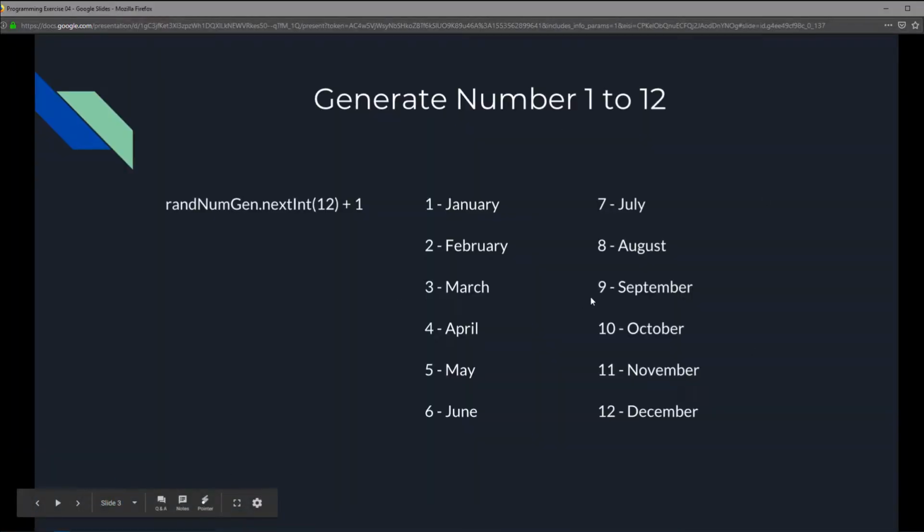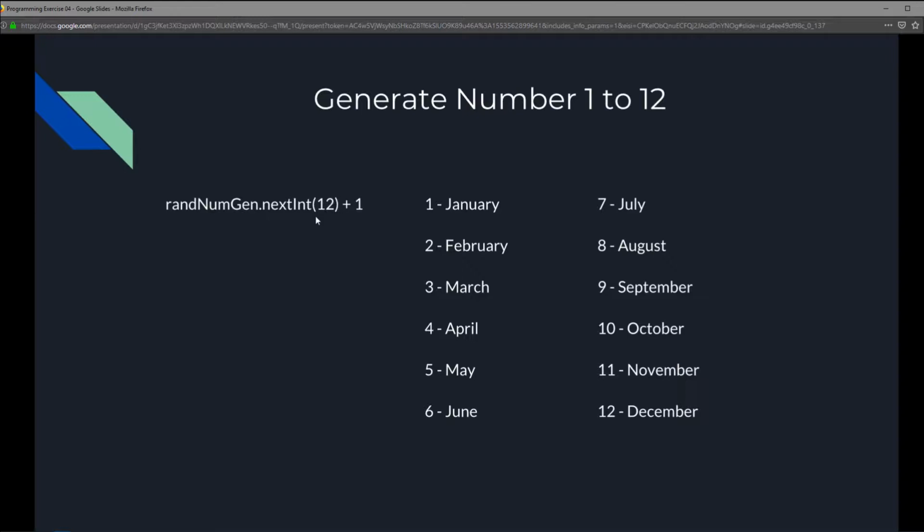All right. So let's say I create a variable called random number generator from the Random class, and then I use the dot operator to access the Random class method. In this case, I want to access the nextInt method that takes in an integer parameter.